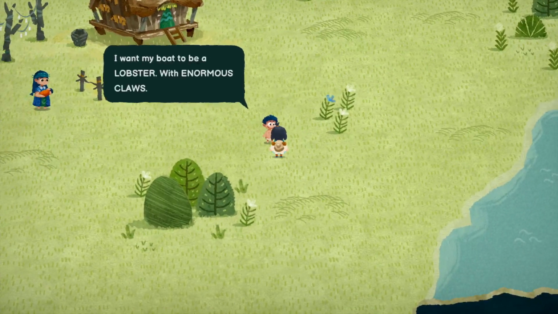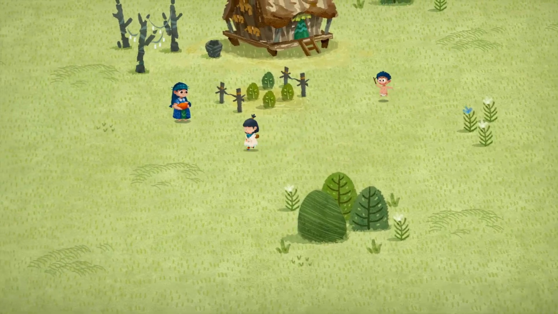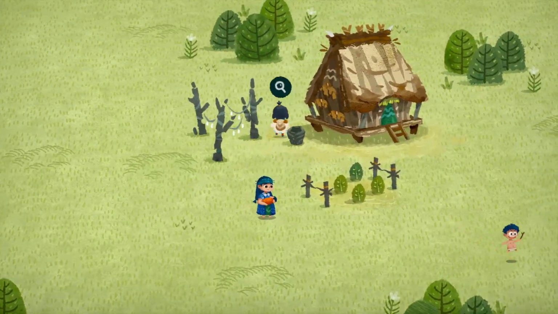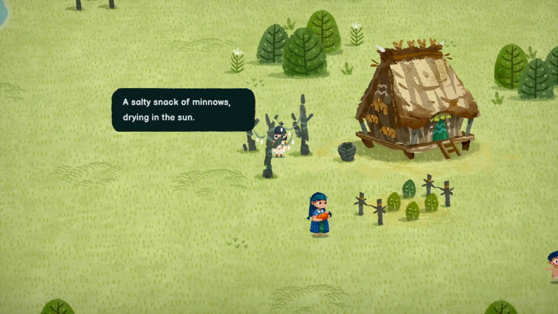What do you got to say, little one? I want my boat to be a lobster with enormous claws. For nothing else. Oh, hello. A jar. A salty snack of minnows. Drying in the sun.